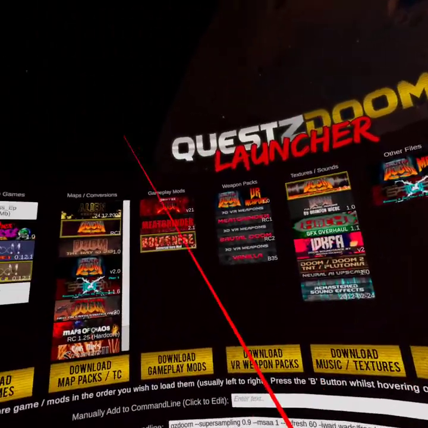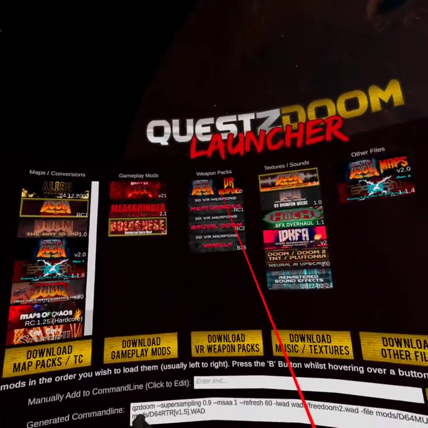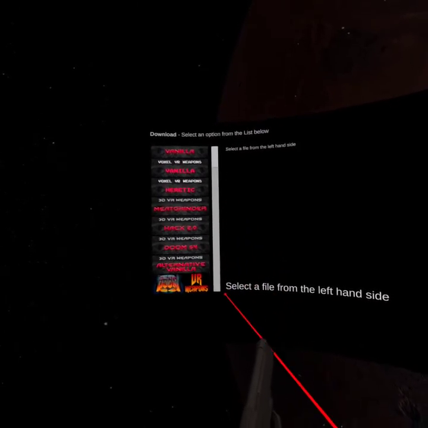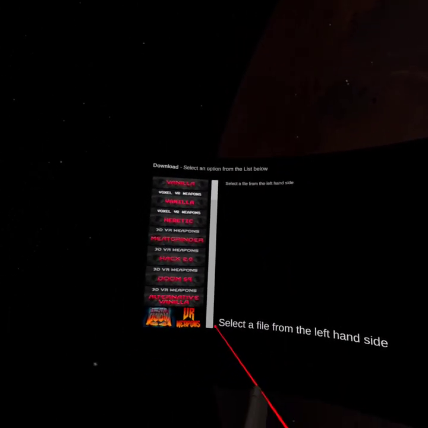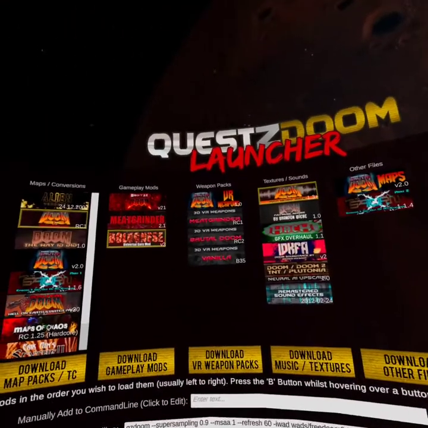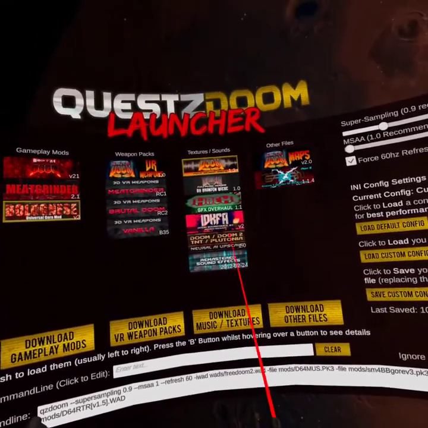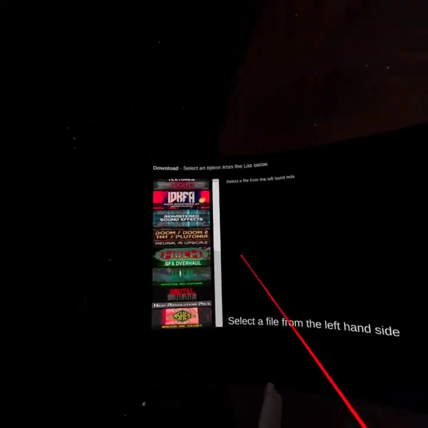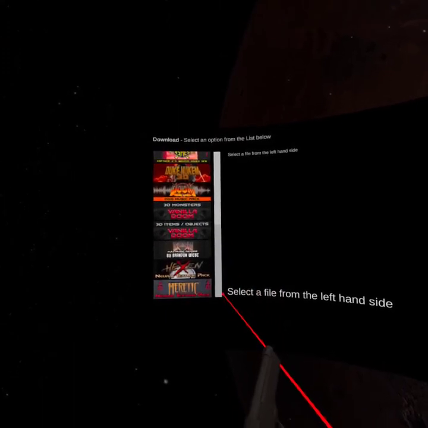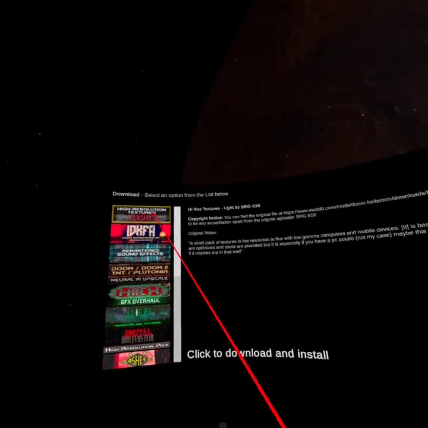For example, what is definitely a requirement is what you have here on the far left-hand side. These are your core games, like Doom 1 and Doom 2. These are the base game engines that you need to play any Doom mod or WAD. And then you have the Doom maps, which are basically the levels and how the game looks. Basically what the game looks like, all the different levels that you play through.